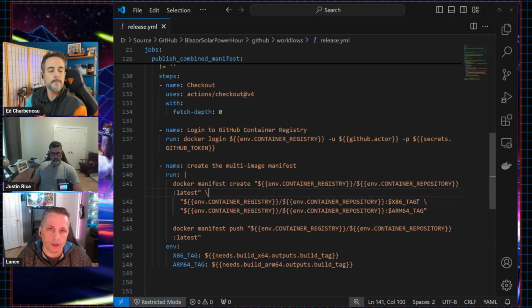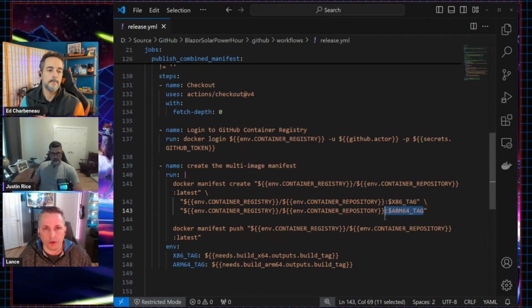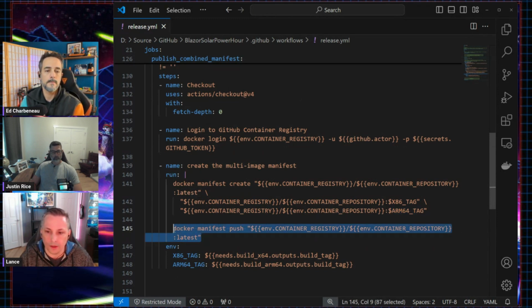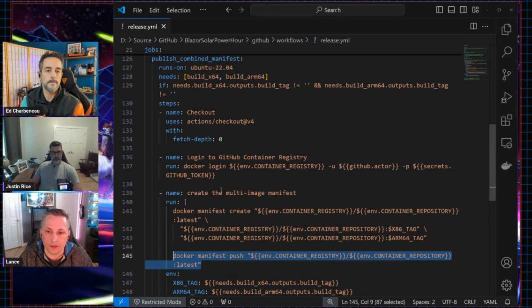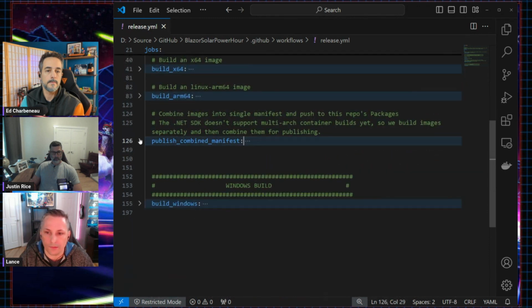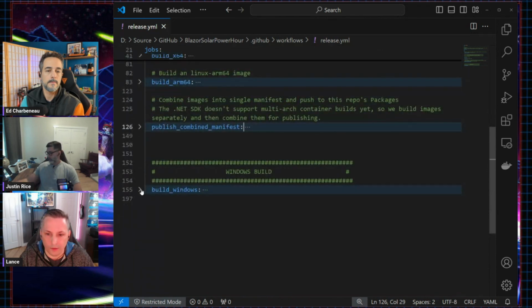But if you wanted a specific version, you could just use x86 or just use ARM. But Docker is smart enough to know what platform you're running on and whether there is an image that supports it in there. And we just push the manifest to the GitHub Container Registry. That is the Docker stuff.